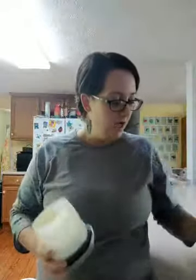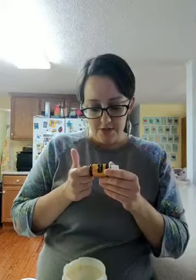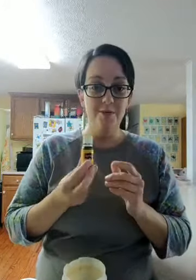So in the kitchen, I like to do fresh scents. I really like to do Citrus Fresh. It's one of my favorites by itself. Citrus Fresh is a blend of orange, tangerine, lemon, mandarin orange, grapefruit, and spearmint. So a lot of really good oils. So this is the one I like to use in my kitchen. There's lots of other good ones too. Lemon is another really good one.